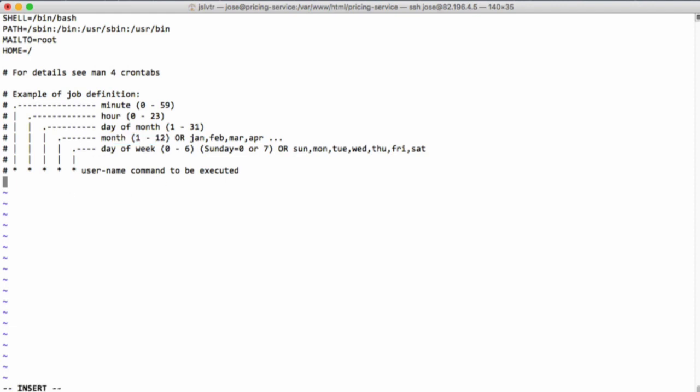So what we want to do is say */15. That means run every 15 minutes. Then asterisk, asterisk, asterisk, asterisk, then the user name, then /var/www/html/pricing-service/run_alert_updater.sh.